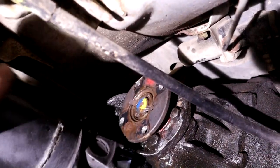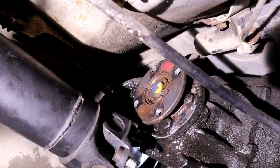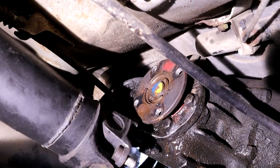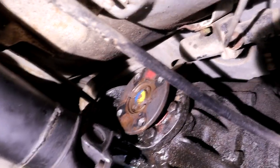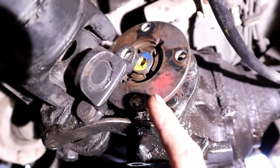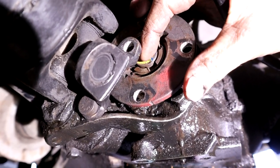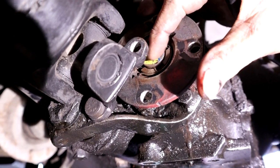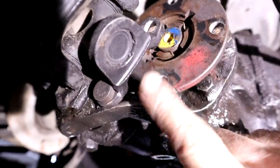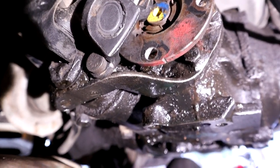The driveshaft may be in the way. I'm going to consult the manual and see what they say about whether to undo a few of the handbrake brackets so it can drop further out of the way. The manual also requires draining the oil. Hopefully you can see this — there's a notch on the flange and I put a tiny little notch in the shaft, being very careful not to touch the threads. That corresponds with the flange notch so it will go back in the same position as before.